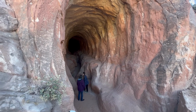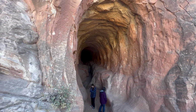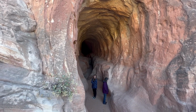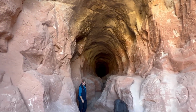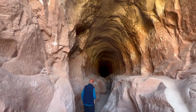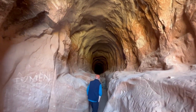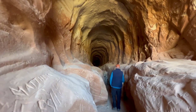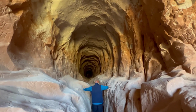There it is. There it is. See how it's all grooved and everything? Looks just like the belly of the dragon. Big dragon. Okay. Todd, don't go too far ahead if you have a flashlight. Okay. Jenny, did you need a flashlight when you went through? You don't really need one unless you want to see some of the sidewalls, but this just looked like the belly of the dragon. Isn't that pretty cool?